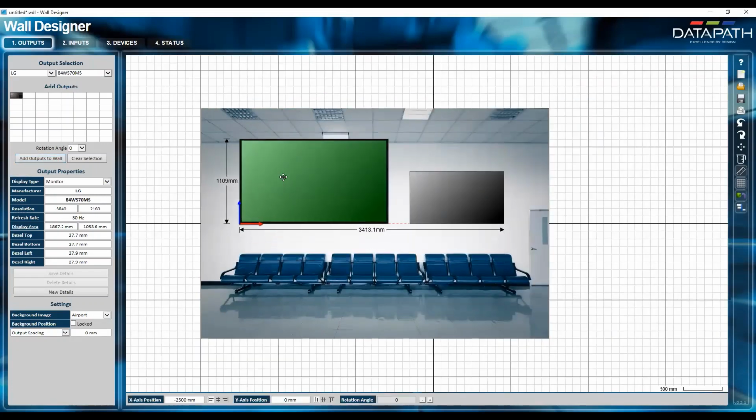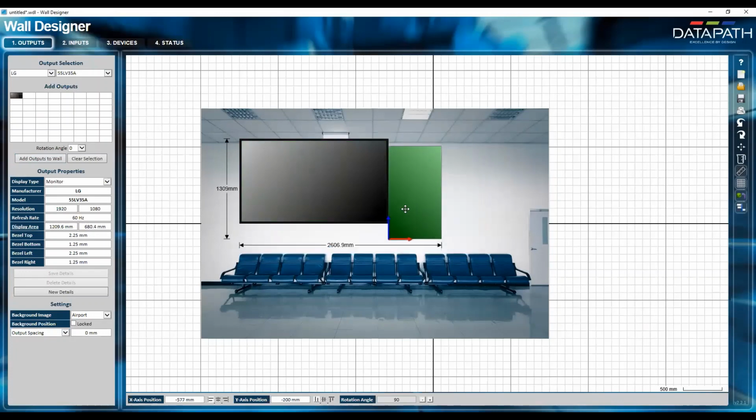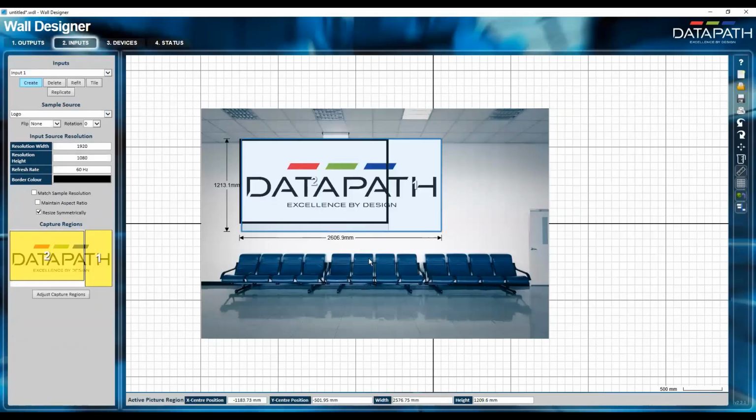Here we go. So we can combine and we can have one in portrait, one in landscape. You can have as many as you like. You could combine these together. Let's put our input across. And there's your different size displays.